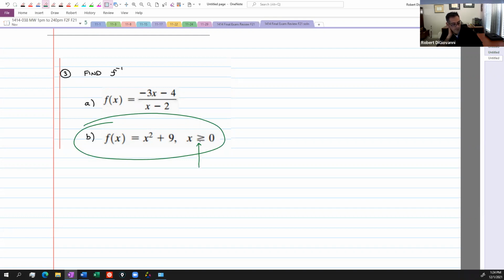All right, so to find the inverse, we have a standard set of steps. The first thing we do is take this and replace the f of x with y. And then the next step is we switch x and y. So we put x wherever y was, we put y wherever x was. And then the next thing we do is solve for y. So I'm going to go about trying to get y by itself right now.